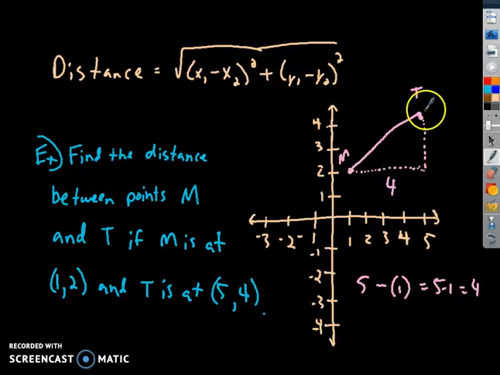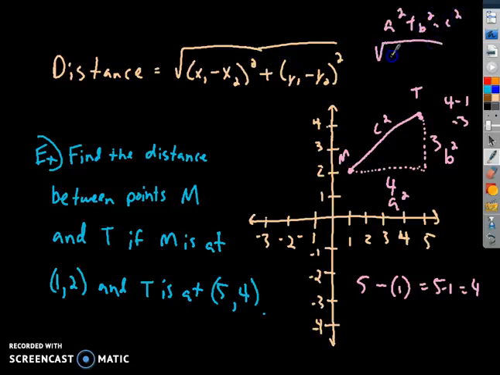And here, I could start at the top and subtract down. So it's 4 subtract 1. That's 3. So this length is 3. So those are two sides of the right triangle. One side is 3, one side is 4. So basically what you could do is, well, a squared plus b squared equals c squared, and you can figure out what c squared is. This formula was derived on that fact, that a squared plus b squared equals c squared. So basically, if I solve a squared plus b squared equals c squared, I'll get the square root of a squared plus b squared equals c.